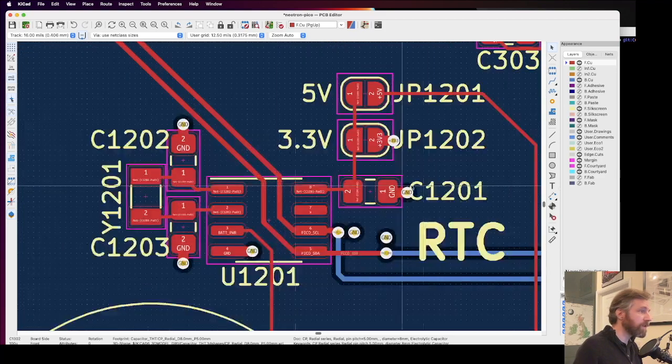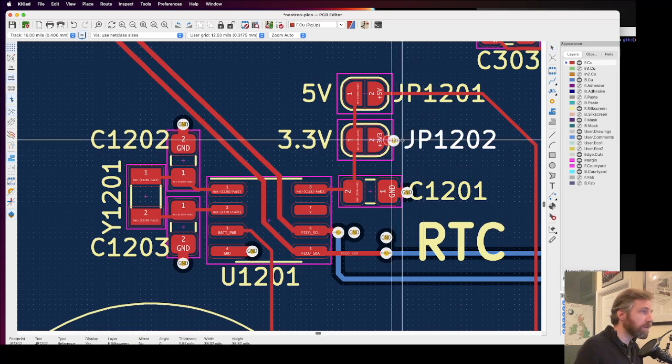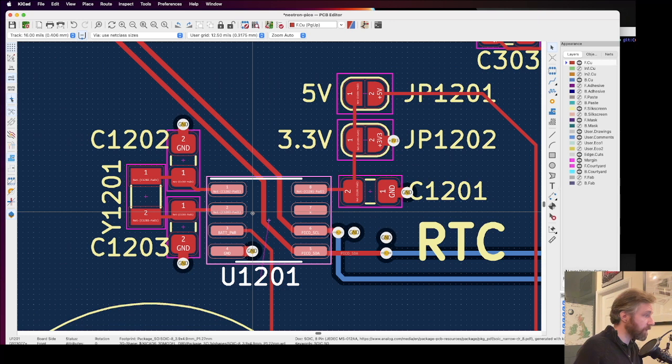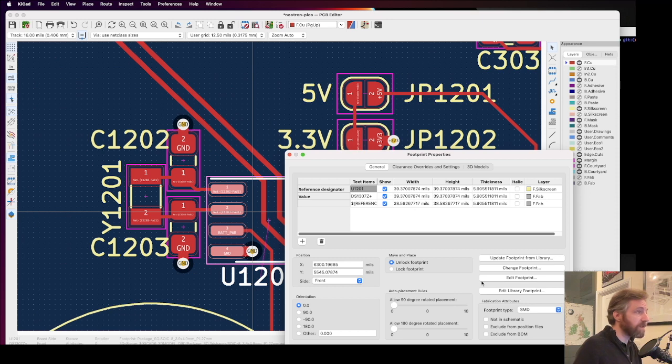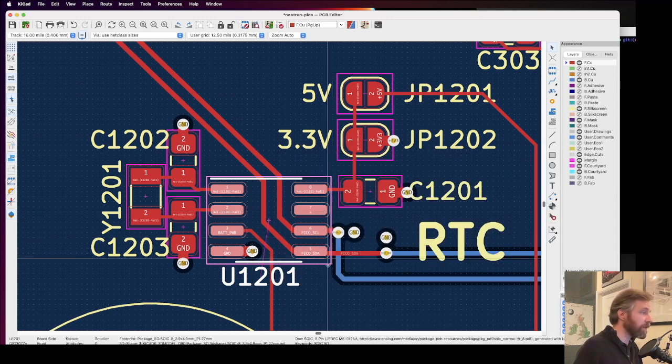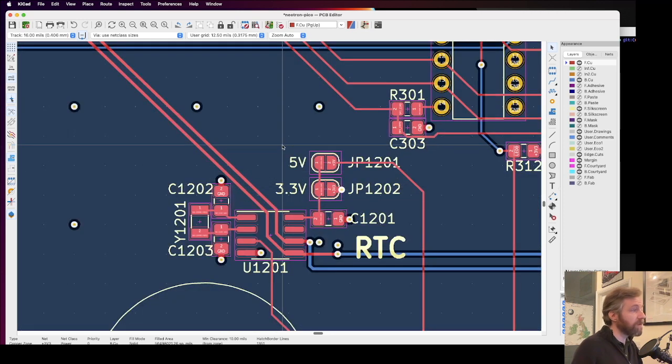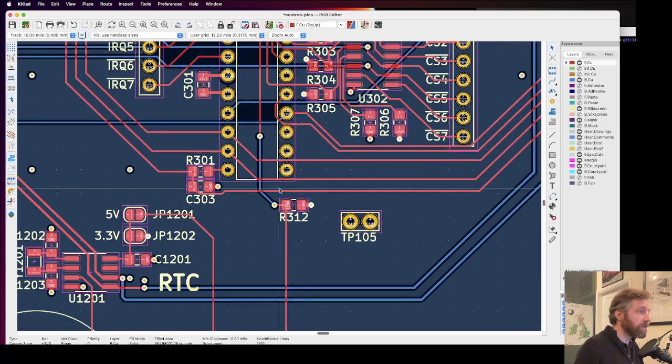Real-time clock circuit. Oh yeah, here's another one that's a bit close. Get that one to line up. These are just the solder bridges, so you can choose what voltage to apply to your real-time clock. There's a couple of different SO8 real-time clocks you can fit here. Microchip 7940N, or this one I think is currently set to be a Dallas semiconductor. I think that's what, yep, DS1307Z+, so that's what the manufacturer will fit, which means you need to solder the 5 volt bridge instead of the 3.3 volt bridge. But if you order a bare board, you get to choose.